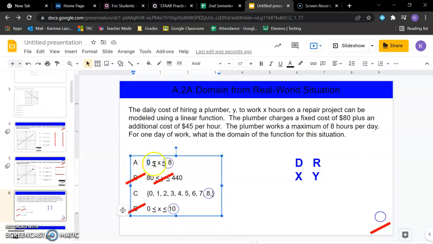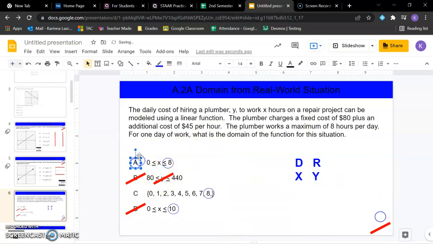Think of a number that is between 0 and 8. Okay, 2.5. And here's where the question comes in that you need to understand. Can a plumber, in a real life situation, work 2.5 hours and get paid? Yes. He will not get the full amount for the 3 hours, but he will get whatever he worked, 2.5 hours worth of it. So the answer for this one is this one, just because you answered yes.